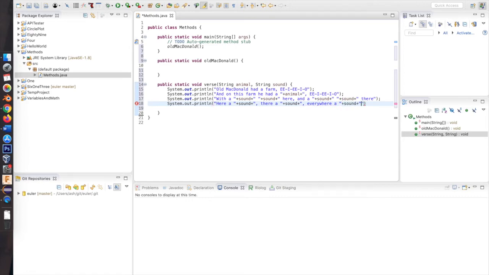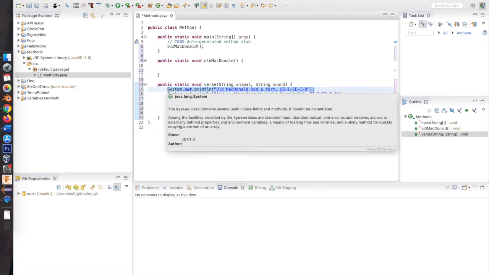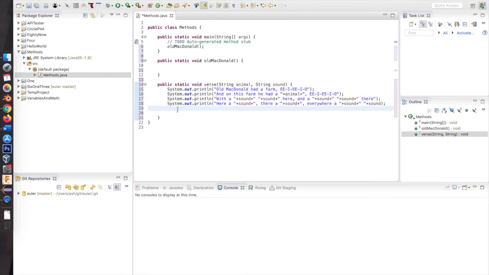now from within Old MacDonald, the way that I will have my chicken cluck is I will place inside the Old MacDonald method a call straight up by going verse, and as arguments inside the parentheses I will put chicken and cluck in quotes.